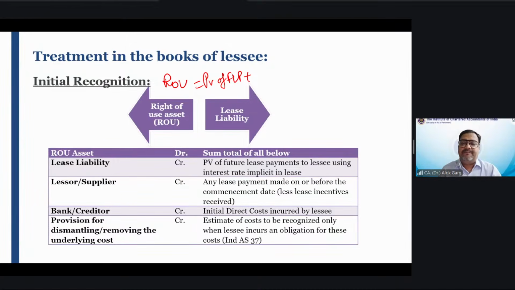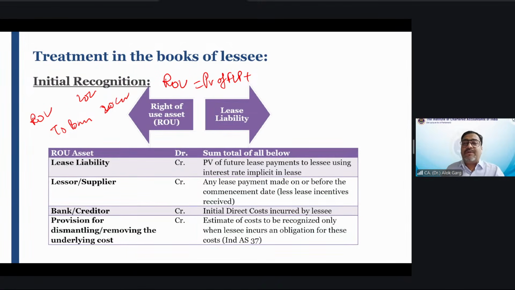Friends, tell me, in this case, what is my ROU and what is my lease liability? First of all, is there any lease liability on the commencement date? The answer is no. You have already crystallized and paid your lease liability. But sir, whatever money we have paid, what is the accounting of that? The money which we have paid on the commencement date: ROU to bank, 20 crore. Right? So it has to be capitalized as a ROU asset. And this 20 crore has to be depreciated over 50 years, and every year you have to charge depreciation of 40 lakh rupees. Okay. Is that clear, my dear friends?